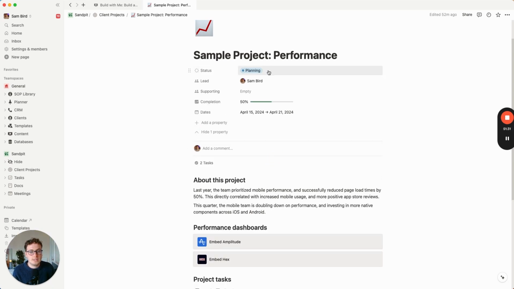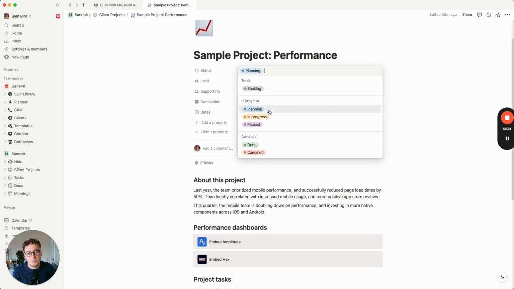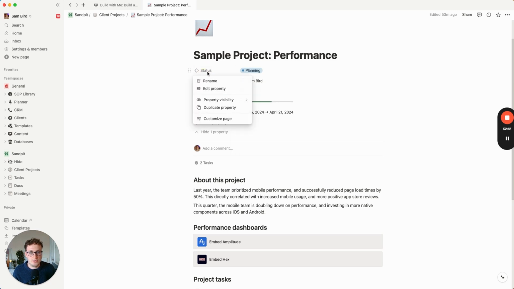And then finally, we want to take a look at the status properties, which I find people often overlook when they're actually building out their Notion builds. And so this status property becomes really important for what are the actual stages of your client projects. And generally, you might want to do a bit of process mapping here to find out what the different stages are when you service a client, and then put them inside of Notion so you can use a Kanban board view for tracking your projects.